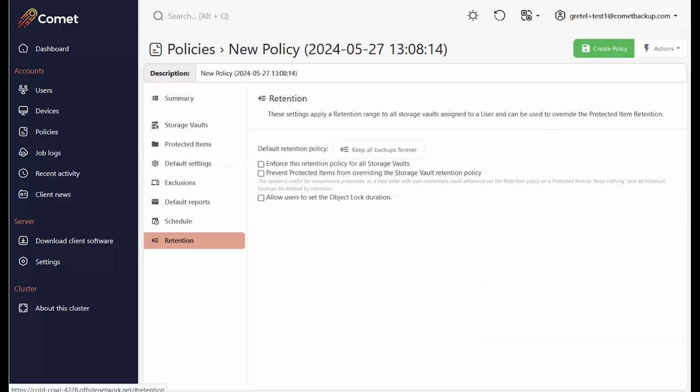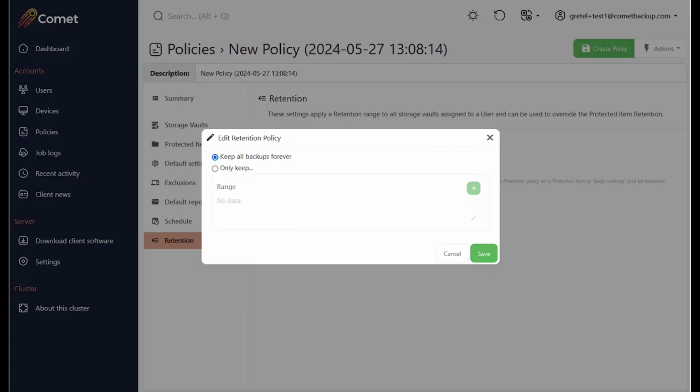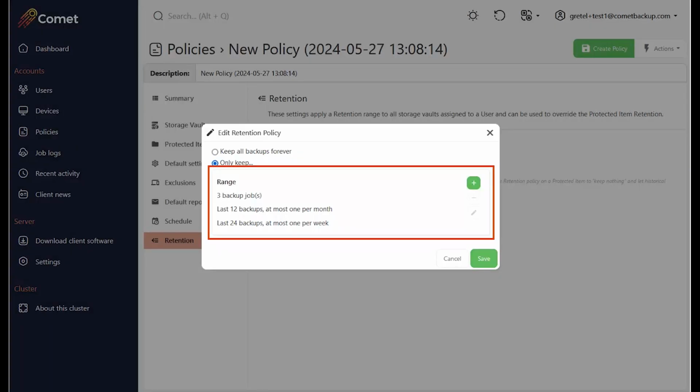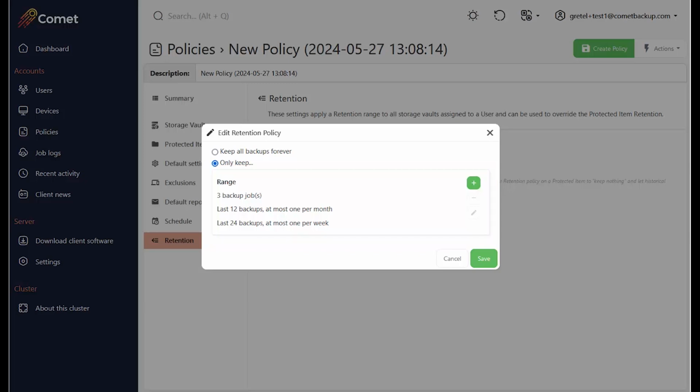One of the settings you can configure and apply as a template to users is a retention policy, which you can set up in this tab. Retention policies tell Comet which data you no longer need and can be deleted based on time-based conditions, which helps you to manage your storage space. There are several retention conditions that you can configure. Multiple rules can be configured for different layers of retention.